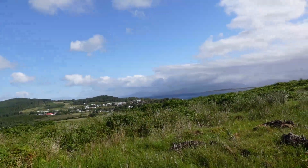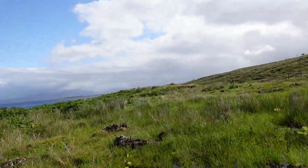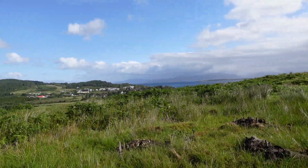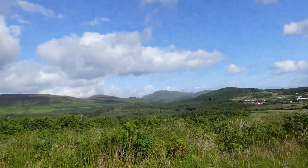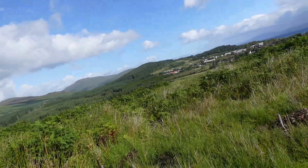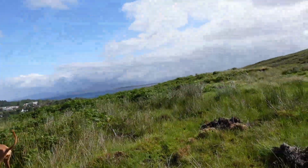I might even put a little picture up in the video if I get a chance, to show these trial pits underway. And then the good thing about doing them by hand is you don't damage the area. You can then put the soil back down, put the grass back on top, and no one even knows you've been there. So we did that, and the results were positive. It pretty much looked like 90% of the land was plantable, which was great.